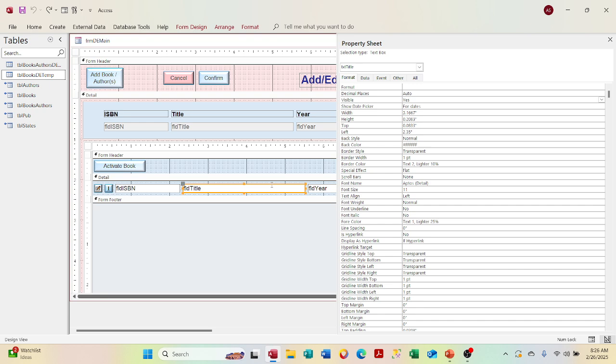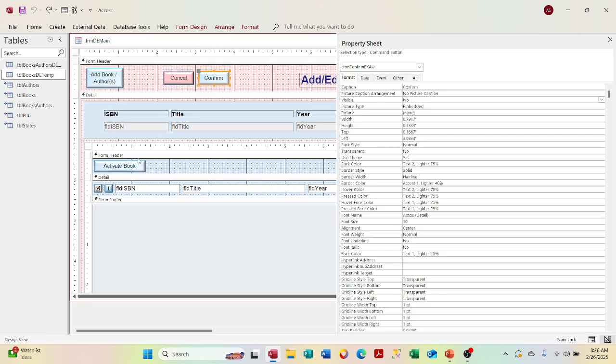But to me, in a user instance, that's also going to confuse them. I normally like to have it disabled, okay? But visible is an important one. It's either yes or no. And as you can see for these two here, it is no. And we did that for a reason, okay?